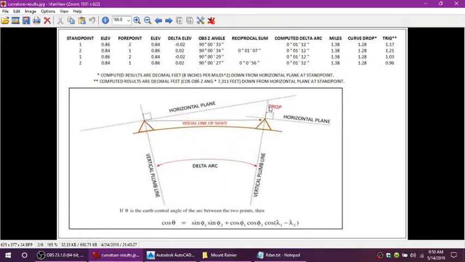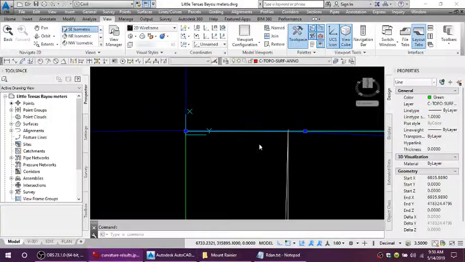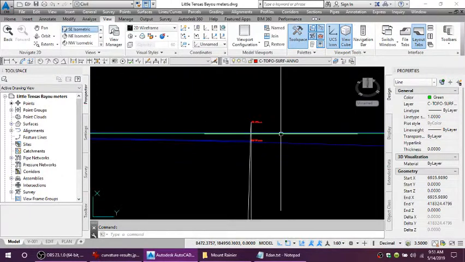I can't tell you the drop, but I can tell you what's above it, because I don't know what the ground is.